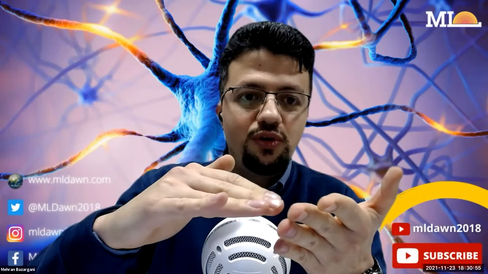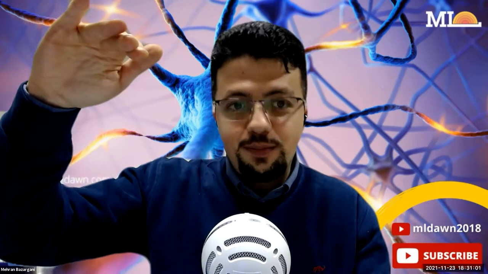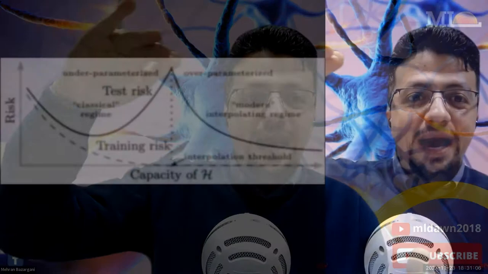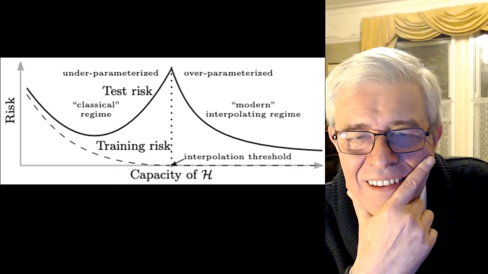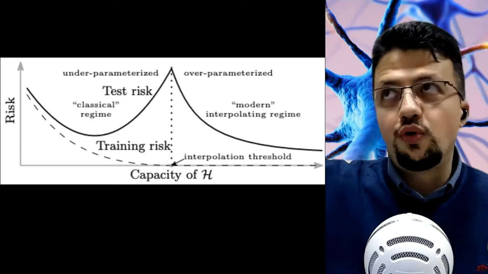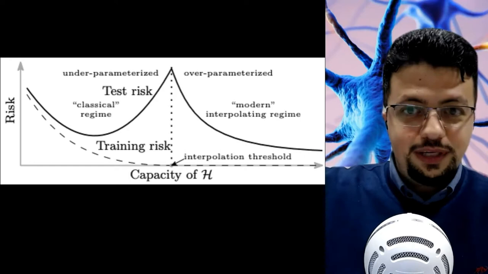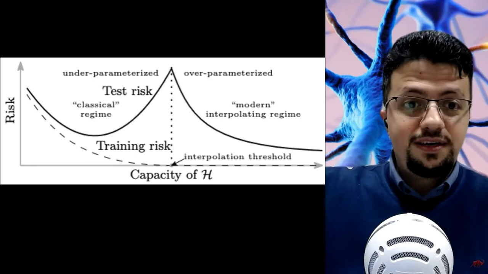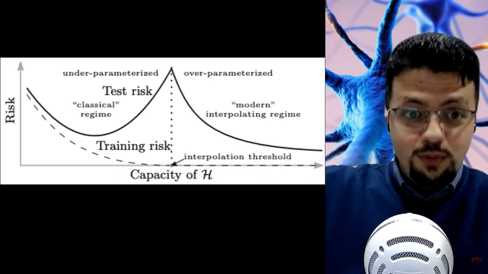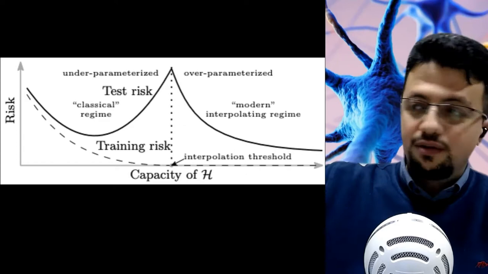Now, what they did was they didn't stop there. They kept adding more and more parameters. What happened then was, after a certain point, we have a double descent, a second descent in the generalization ability, or in the prediction error, which again keeps going down and down. In some cases, it goes even below the minimum of the first descent. It could even get to a better generalization, and in some cases, no. The minimum that it could ever reach will not be as good as the minimum of the first descent.